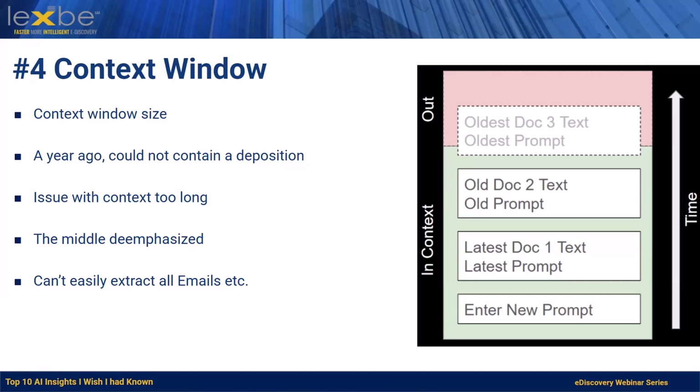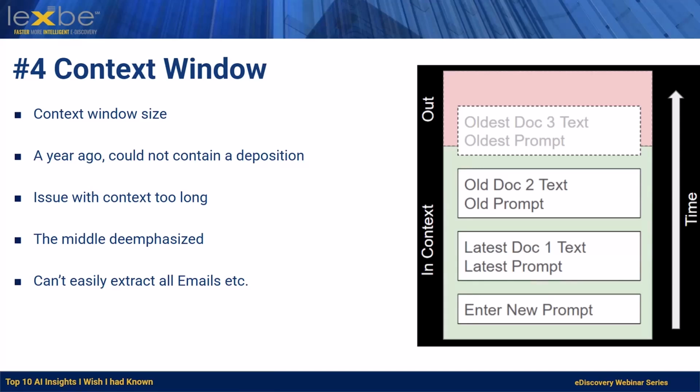Context windows were 4,000 tokens, 10,000 tokens. Now we have context windows in the 1 million. We have one from Google that's 10 million. I mean, they really have gotten very large. That said, there are two things to keep in mind as the context windows go up. First of all, the cost goes up too if you're putting in humongous amounts of documents.